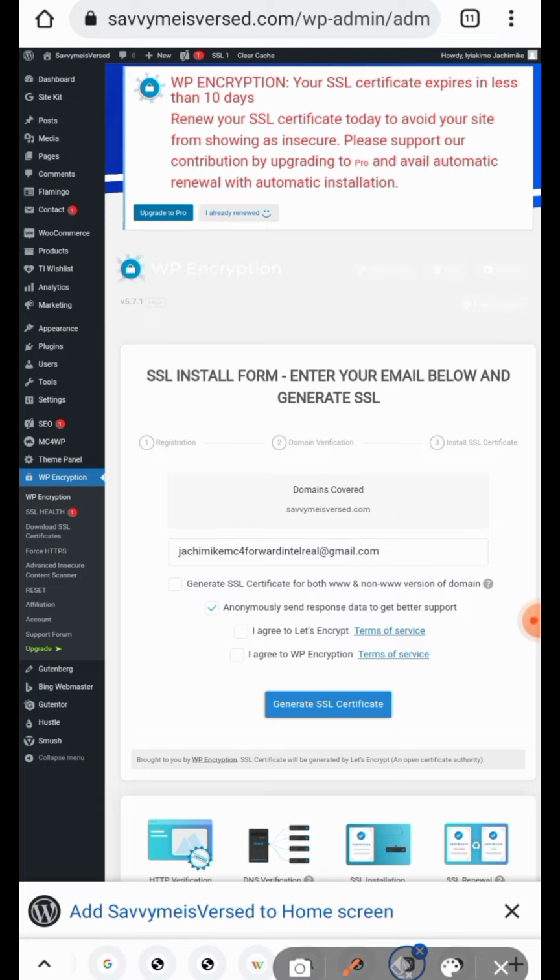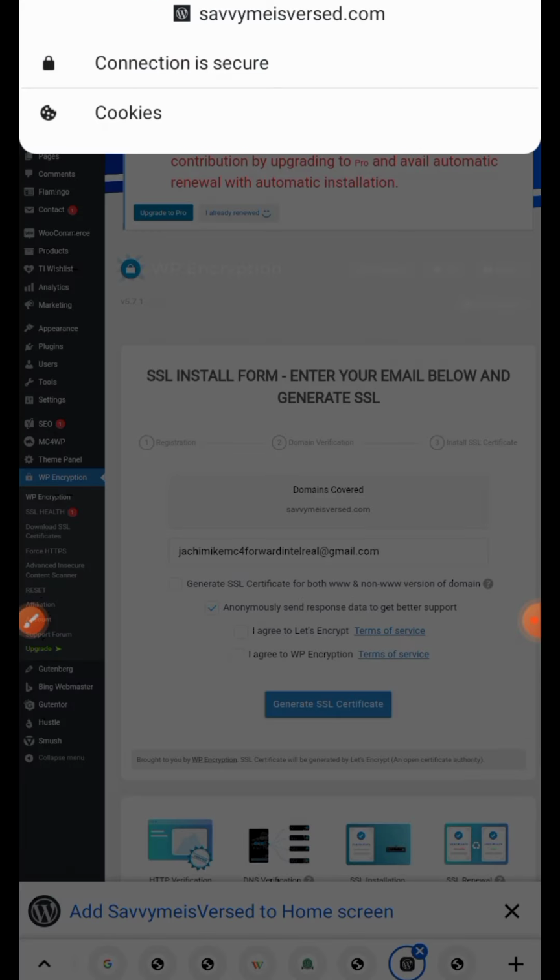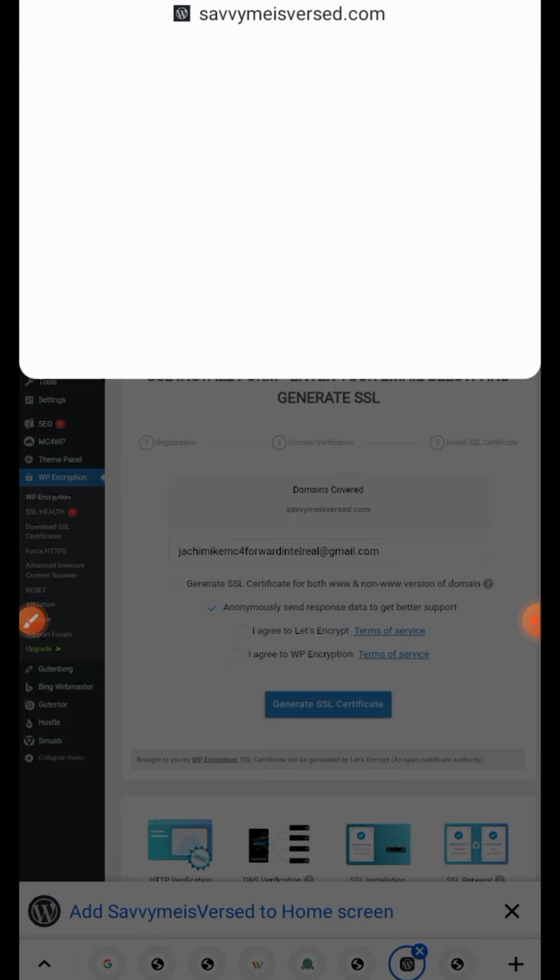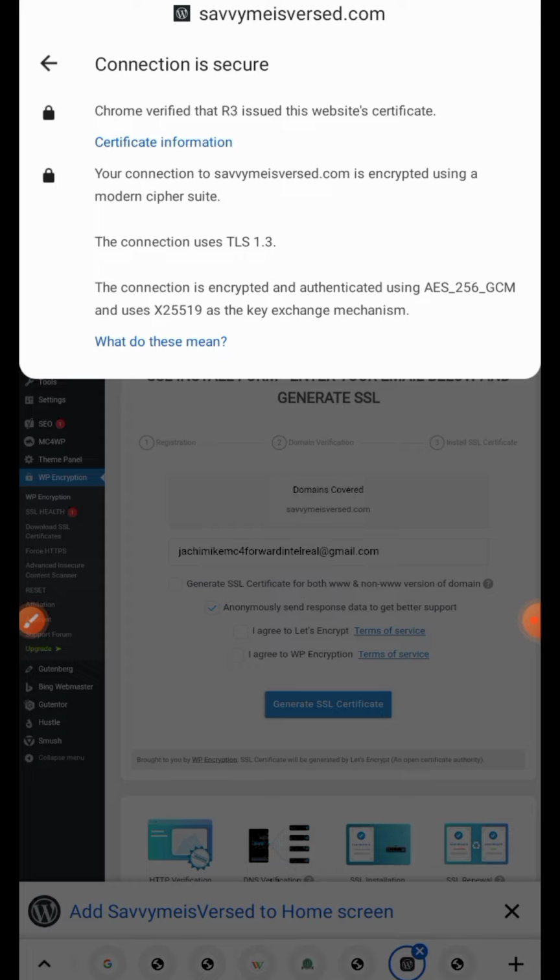It signifies that my website is secured with an SSL certificate. When I click on it, you will see that it says servingmissvast.com connection is secure, and if you click on it again, you will see the SSL certificate and other details about the SSL certificate.